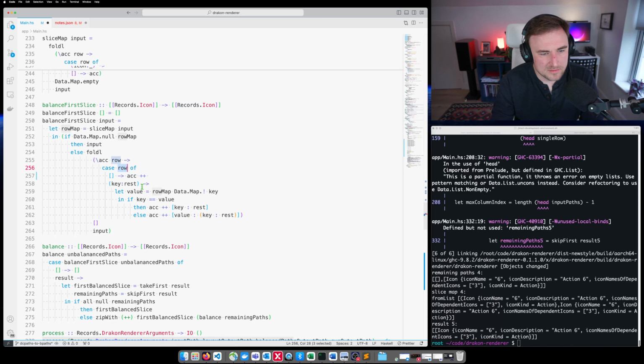Do we do something with that row? If the row is empty, we do want to preserve it.